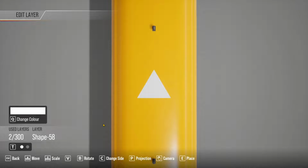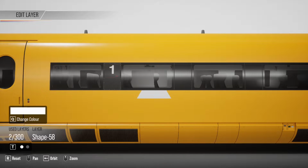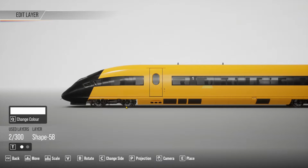We are going to change sides to this one again. Zoom out. This one is going to be white again. And we're going to sort of make it sort of in the theme of the old Southwest Trains livery. That's what I'm aiming for here. When it moves over, that is. Alright, and then this one we can stick there.